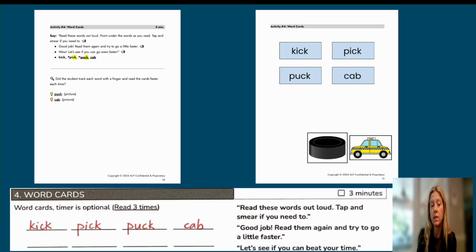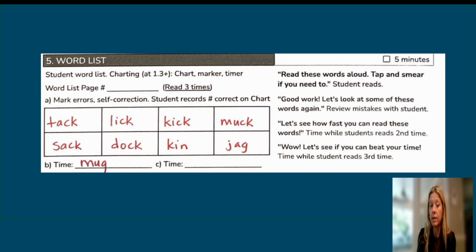Word cards, same step. So the word cards are in the standard lesson book. You go through and you read through them. The neat part with the standard lesson is that the vocabulary is already included with visuals for that vocabulary building opportunity. Then you have your word list. So these are the words that are in the standard lesson. I've just put them right into what the traditional lesson format looks like.